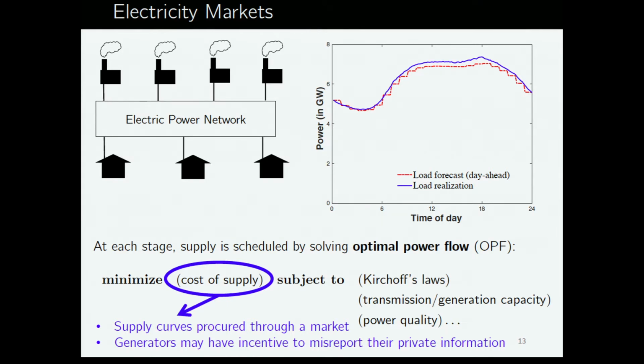Again, the system operator is minimizing the cost of supply, but this is private information which agents have to reveal. This is procured through a market. And so there are interesting questions related to efficiency of these markets at Nash equilibria, if they exist, which they may not in some cases. The important thing to point out is agents are bidding supply functions which reveal their willingness to produce power as a function of price, and demand reveals its demand curve, which reveals its willingness to pay as a function of its consumption level. So these are, in general, infinite dimensional bids.